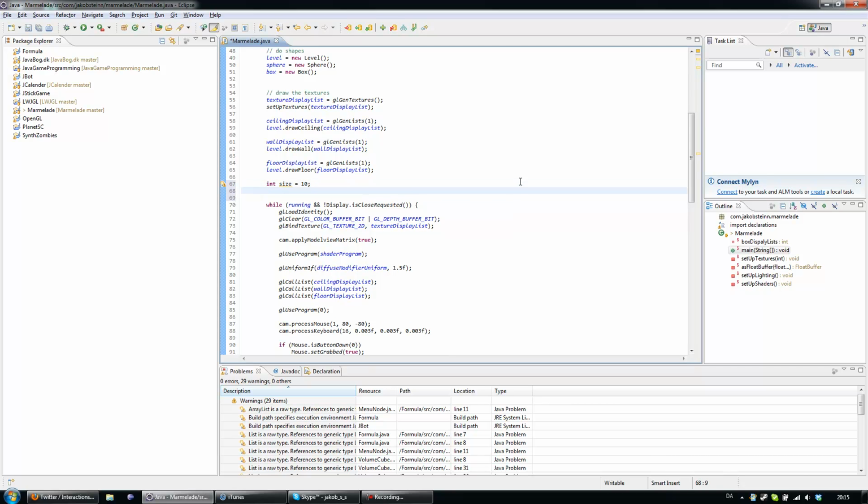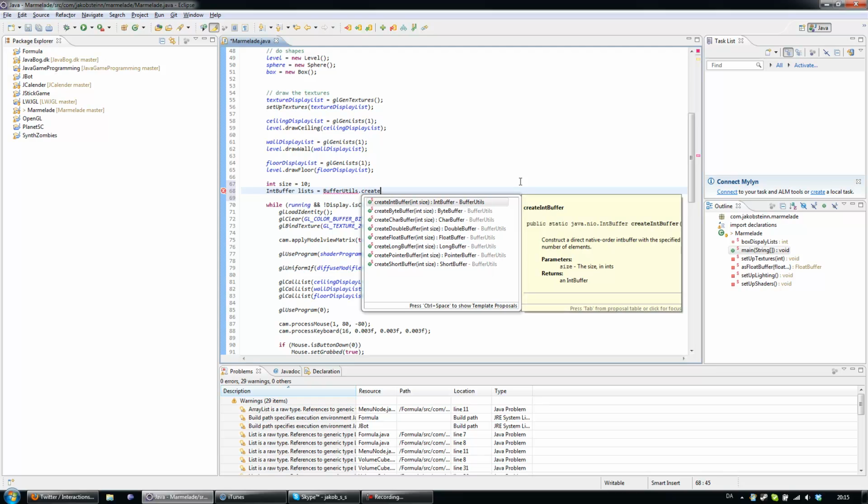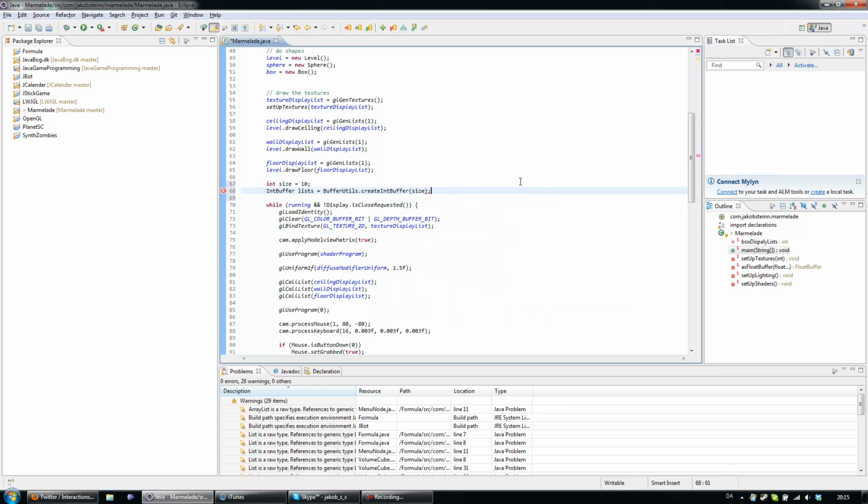And then we have to make an integer buffer, int buffer. Let's call that lists. And it's going to have a size of course 10.